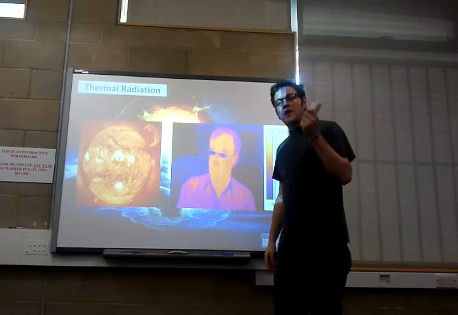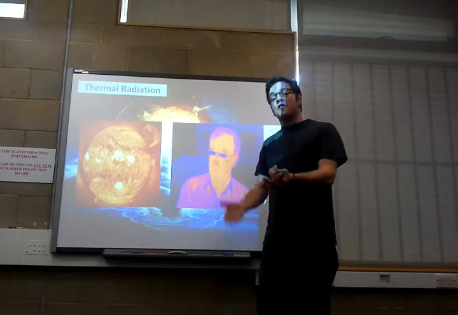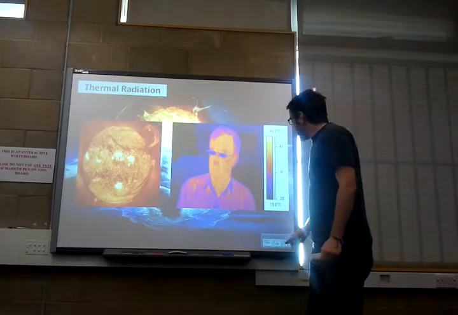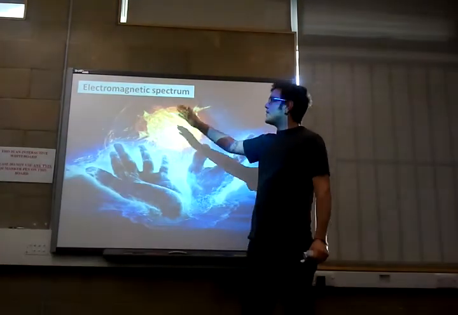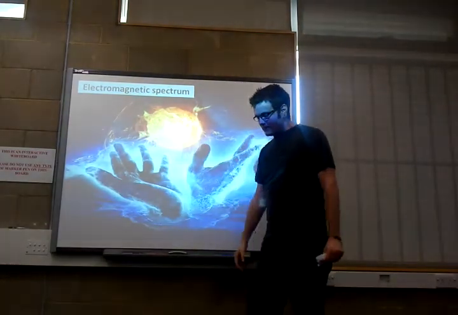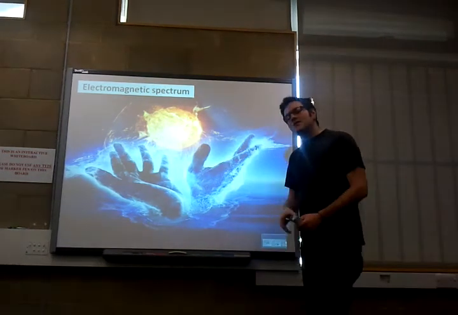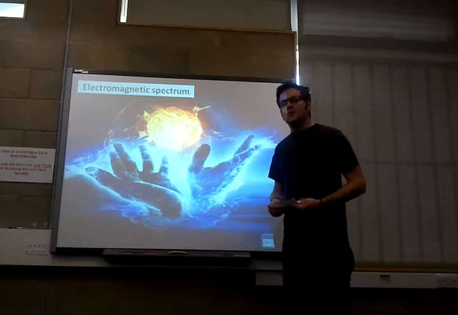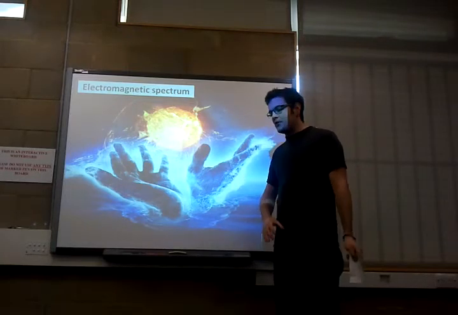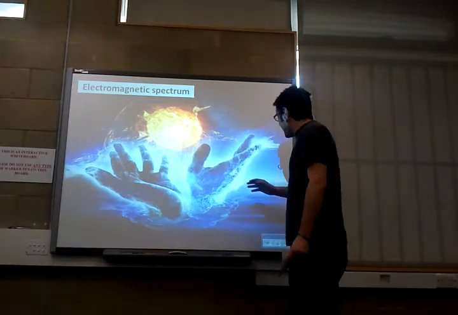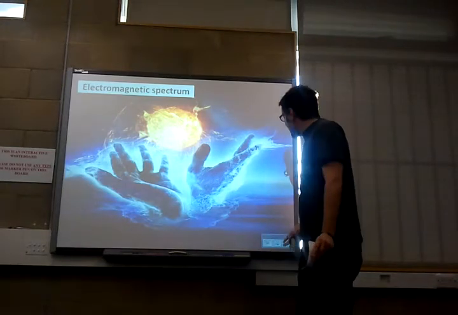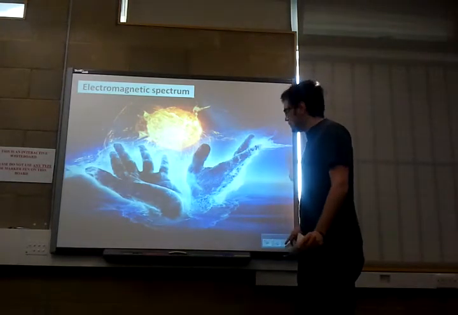So we were saying about infrared radiation. So what is infrared radiation? Basically it is part of something called the electromagnetic spectrum. So, the electromagnetic spectrum. This is the introduction to waves. As we said, there's sound waves, which are to do with vibrations. These types of waves that we're talking about here, though, are from the electromagnetic spectrum.